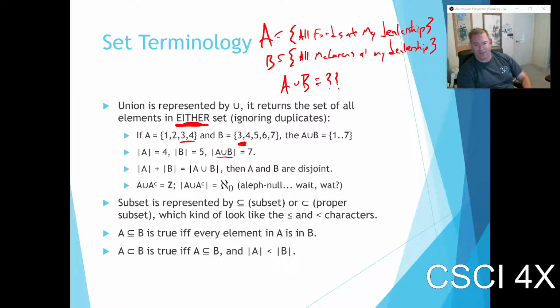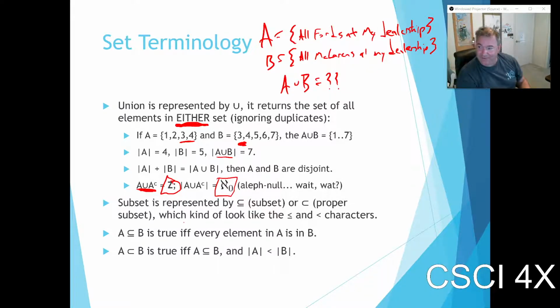So if you union something with its complement, in this case you get the universe. For our example here, we're talking about integers. The universe is the integers. So if you union something with its complement, you get literally everything in the universe, right? If I have a set containing just me, the complement is everything in the universe and not me. If you union them together, it's me and everything not me. That's literally everything in the universe. So the size of that set is infinite.